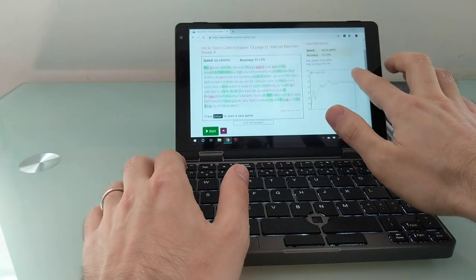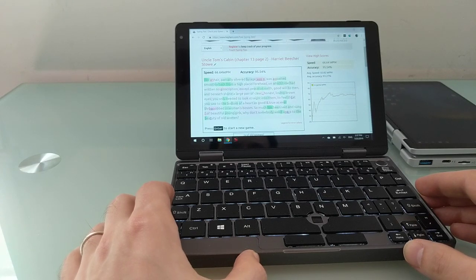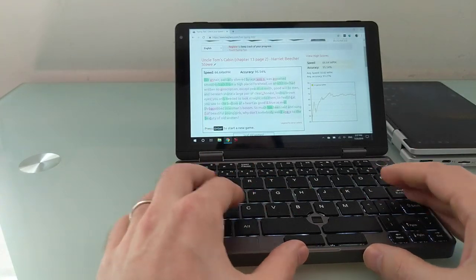All right, so 66.64 words per minute. That was kind of a long one. I had a couple of typos in there. I've gotten up to maybe 80 words a minute, so typing is definitely something you can do.